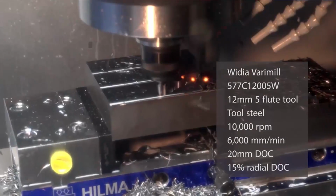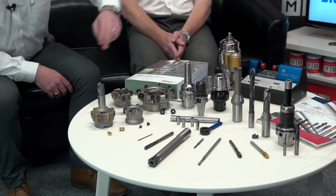Exactly. Okay, and what products have you brought to show us today? Okay, we brought a range of product from the Big Kaiser catalogues, from high-speed spindles, measuring equipment, hydraulic chucks, collet chucks, and roughing chucks. All of them are manufactured to the highest standards and are checked individually, whether it be the collet, the nut, the back end, are all checked by hand before they're shipped out, and they're all measured to 3 microns, apart from the roughing chucks, which are 10. Do they come pre-balanced, presumably? We don't discuss balance.